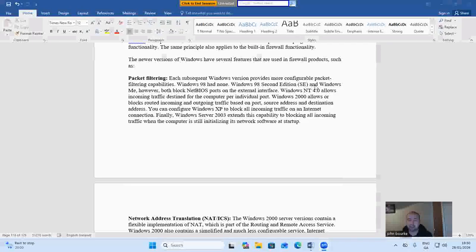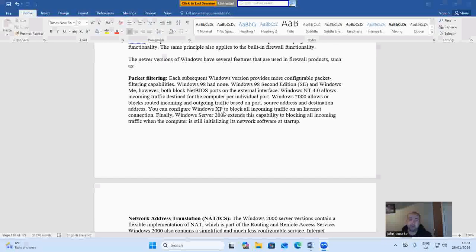Windows 98 Second Edition and Windows ME, however, both blocked NetBIOS ports on the external interface. Windows NT 4.0 allows incoming traffic destined for the computer per individual port. Windows 2000 allows or blocks routed incoming and outgoing traffic based on port, source address and destination address.